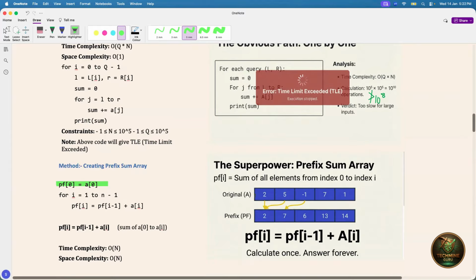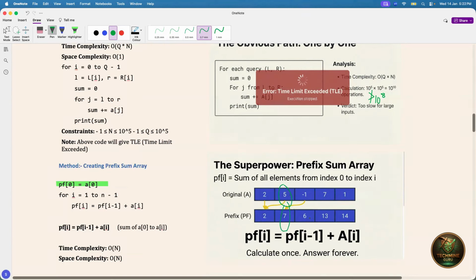So suppose your array looks like this, original array A: 2, 5, minus 1, 7 and 1. So prefix sum of 0 will be 2 only, since we are initializing prefix sum of 0 as A of 0. Now prefix sum of 1 will be prefix sum of 0 plus this element 5. So 2 plus 5 will be 7.